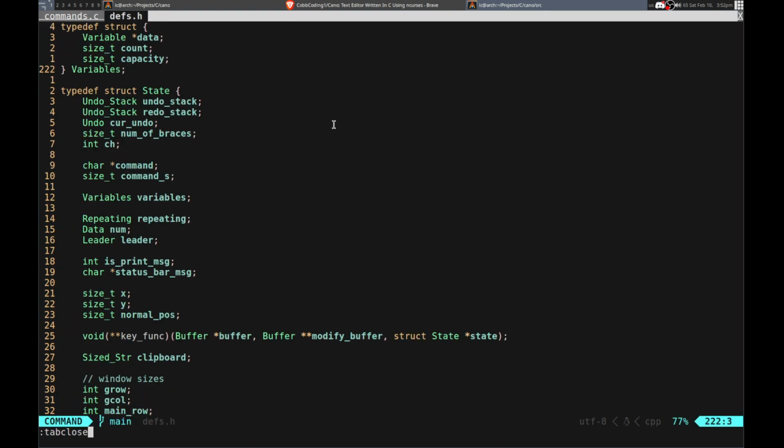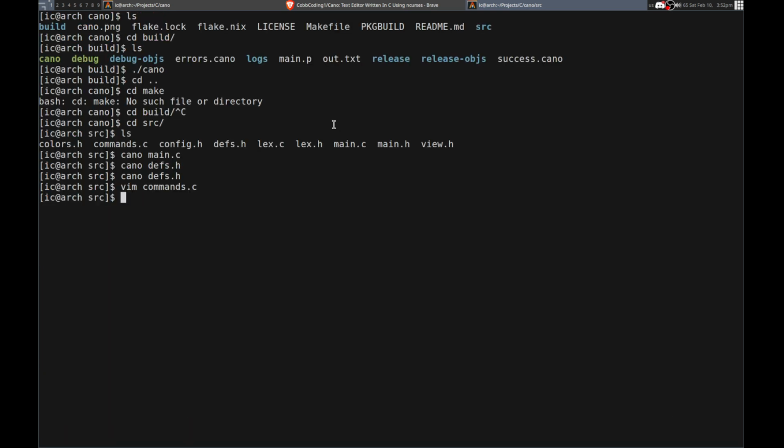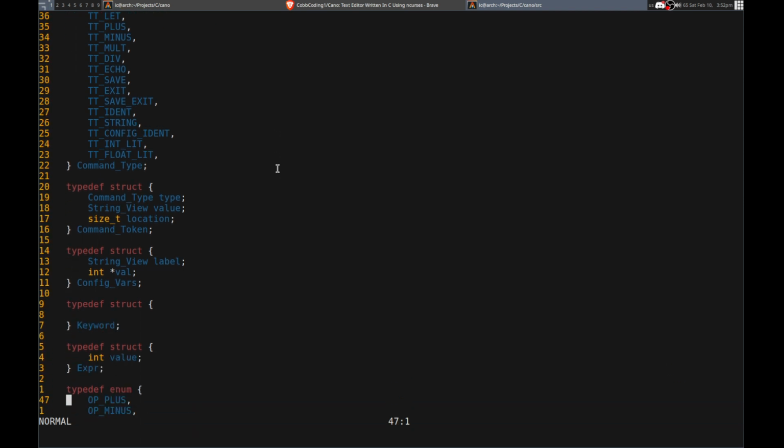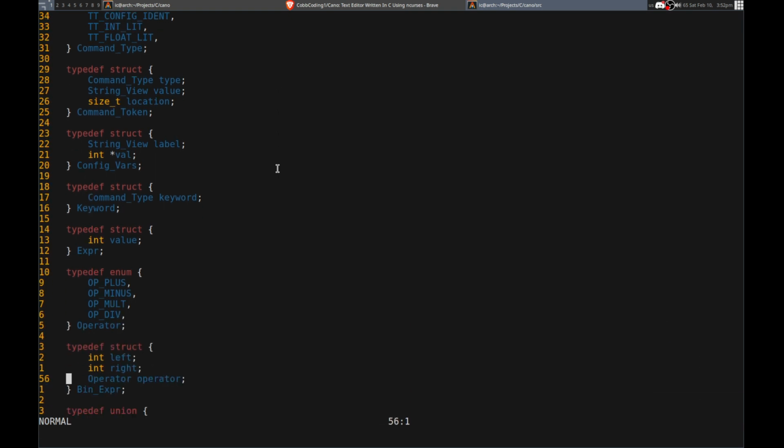Okay. Yeah. Let's try that. Okay. And then we have more stuff here. So keyword probably can have a command type, yeah. Okay, so yeah, then we need keyword as well. I'm trying to think of all the different possible things.